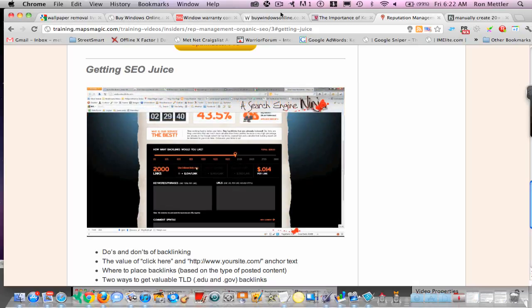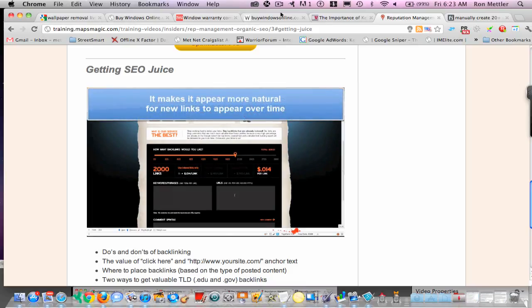You can use indexed links only, meaning the ones that have already been crawled by Google and are already in Google's index, and it's going to boost the cost per link a little bit. I wouldn't worry about this. In fact, I would advise you don't do that, because as Google indexes where your links are going to show up, it's going to appear as if those links are popping up over a longer period of time, making it look more natural. Go for cheap. It's actually better, believe it or not.